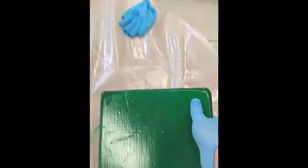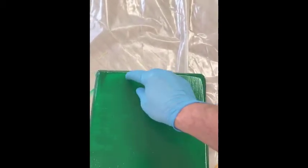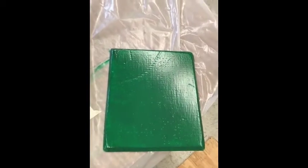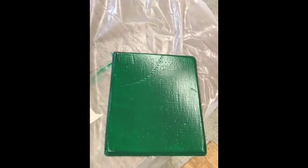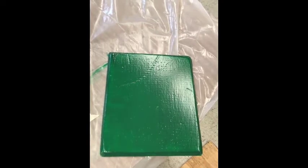The only thing that we forgot to do on these clipboards is insert a piece of wood or aluminum, a hard spot right here, so when we clamped in the clips, they would have a hard spot to be attached to. Anyway, this clipboard is high quality, and it was completed quicker than the other one because it was in the heated press and only needed half an hour to cure there.